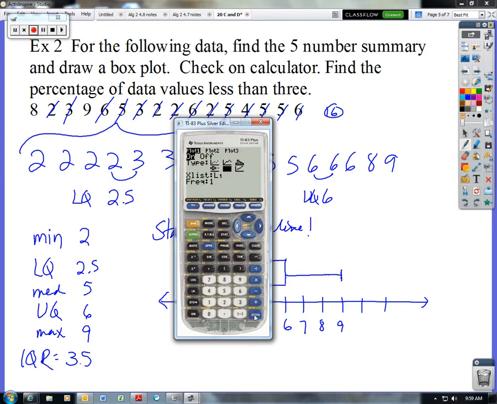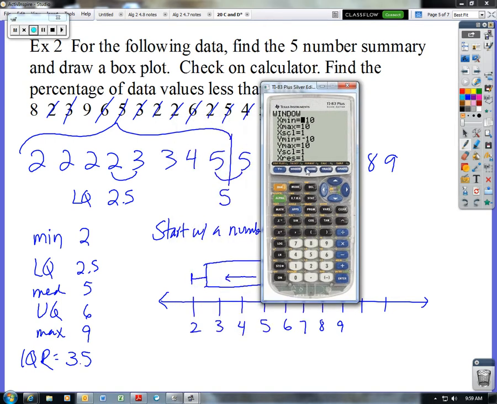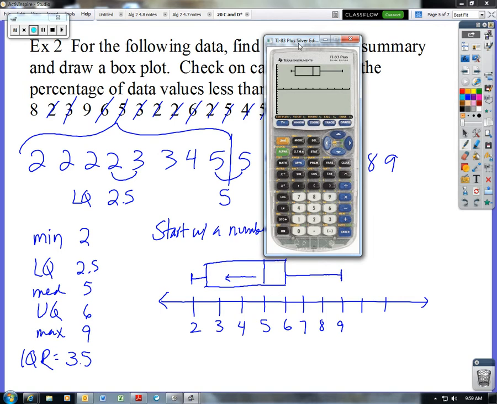Before we press graph, we need to set our window. The y's aren't going to matter as long as they don't go from 0 to 0 or -10 to -10, as long as there's some kind of a gap. The x's, I'm going to go from 0 to 10. Now I can press graph, there it is. Beautiful little graph, practically instantly. It looks good. Notice you can trace and then arrow to the right and it gives you the labels down here, telling you what you're doing.